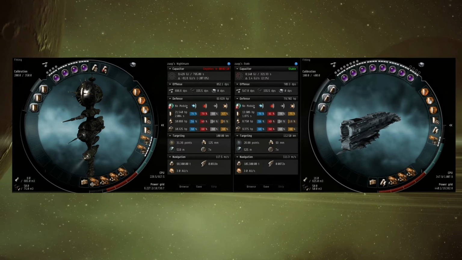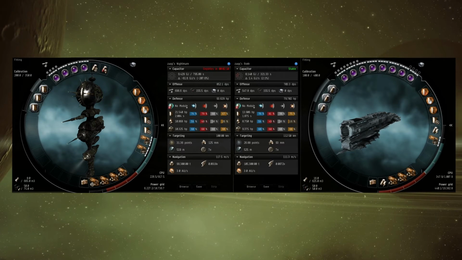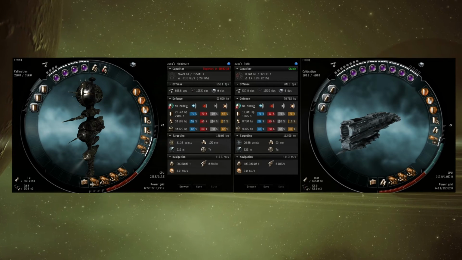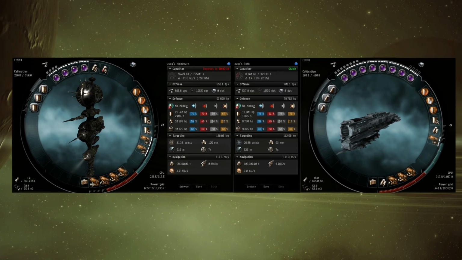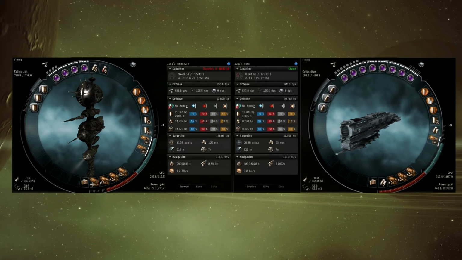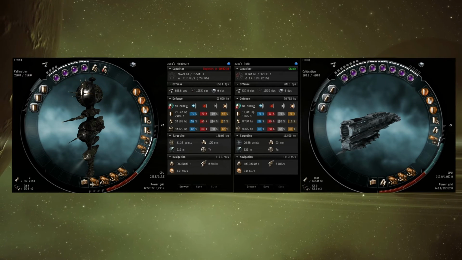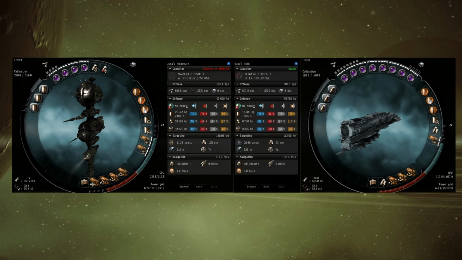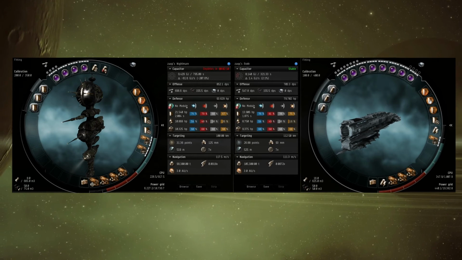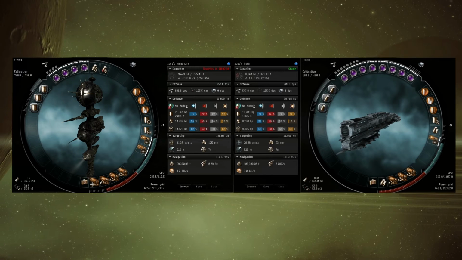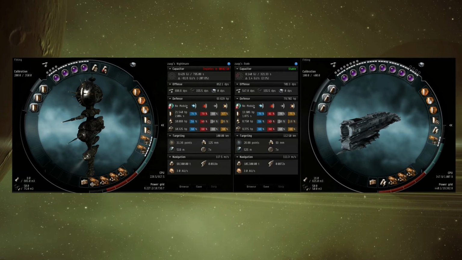And even the tank, looking at the tank, the Rokh gets 76 EM and 81 thermal, and the Nightmare's only getting 74 on the EM and 79 on the thermal, and I've even got some rigs on there as well to boost that up, so the Rokh's actually shining there with the resistance bonuses. So if you've got that maxed up at level 5, you're going to be getting quite a lot.